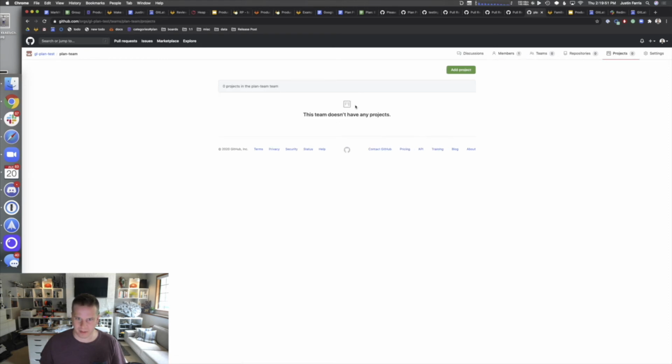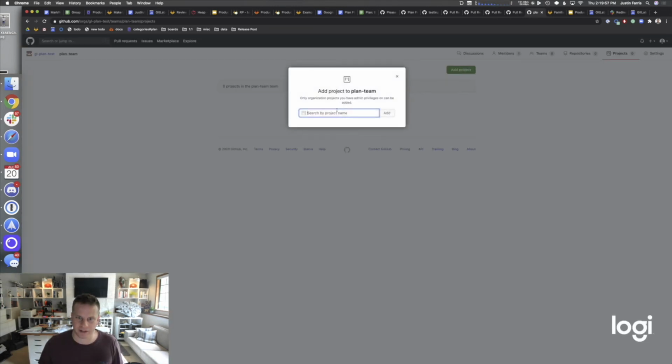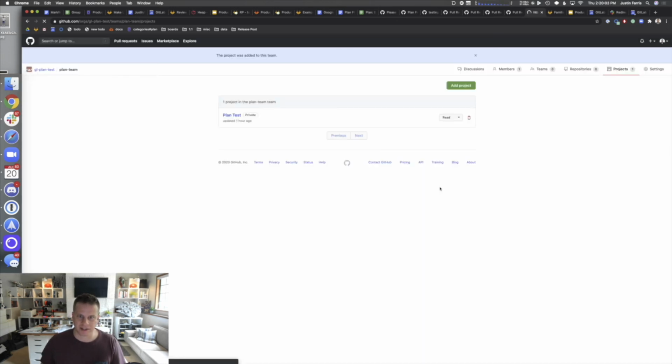And then projects, I wanted to add a project. Now I was confused at first here, but what it looks like it's doing is it's not creating a new project necessarily. It's adding a project. So if I go to plan, here's the plan project that I created earlier. And so now this plan project, I guess the team has access to it.